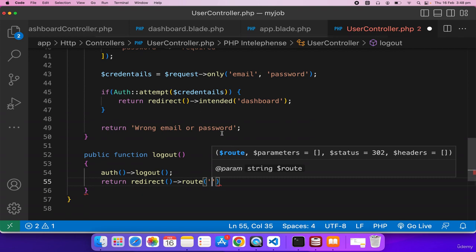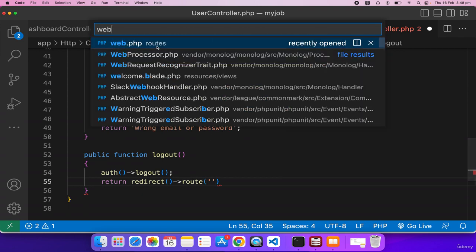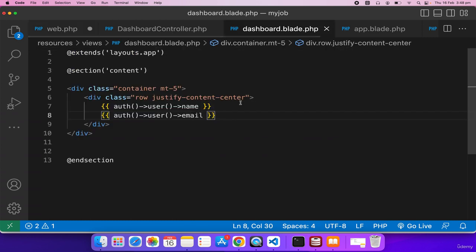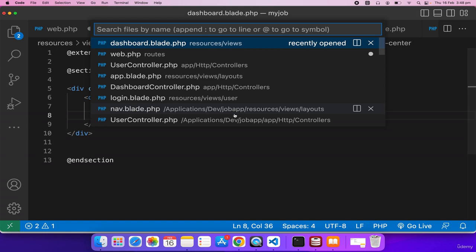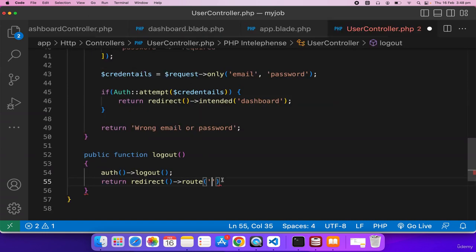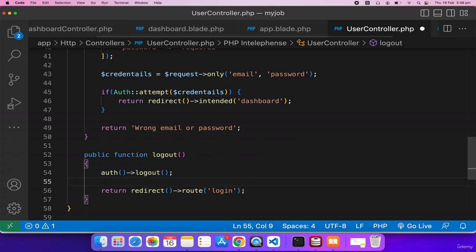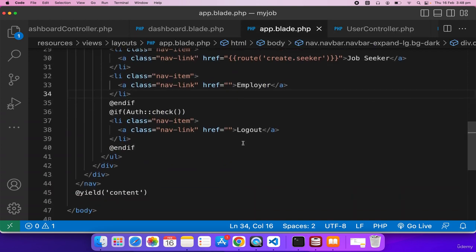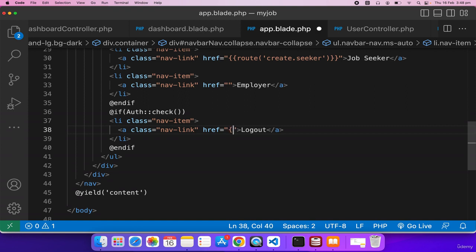In web.php we have a named route as login. For the login form we have the named route login, so we want to redirect here, and it will show us the login form. Okay, this is fine. Now one more thing we have to do here is, we'll not implement something like an anchor link, so we'll not make any get logout.